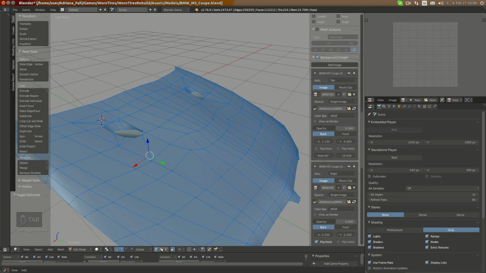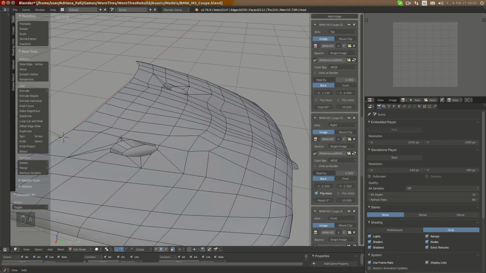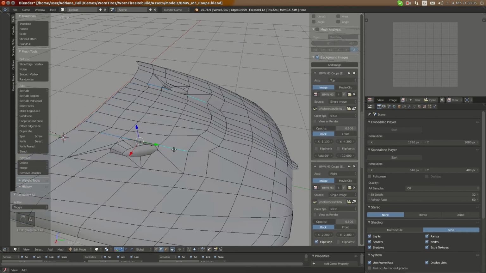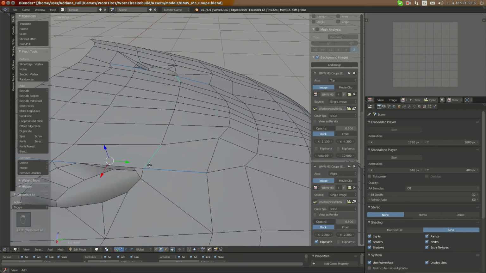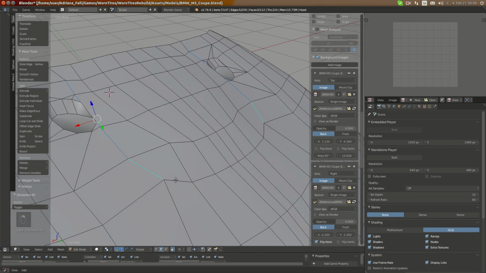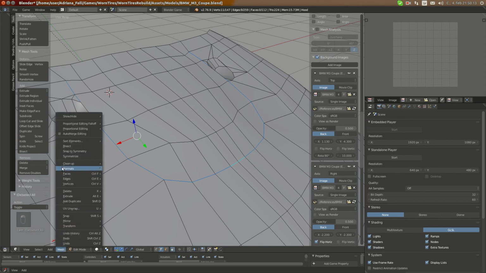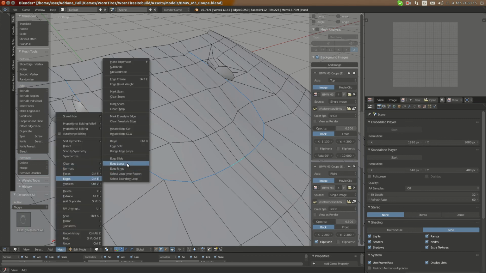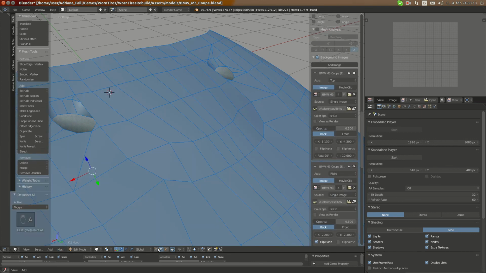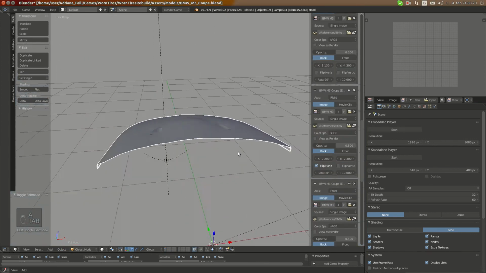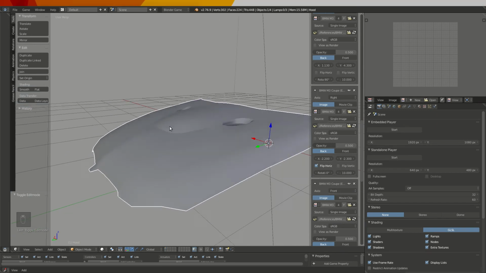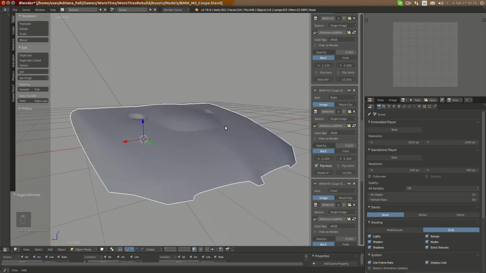Well, there are some sharp edges around this thing. I'm gonna take a look if it will look better if we edge split. Of course, it does look better, because original BMW has that kind of sharpness there.